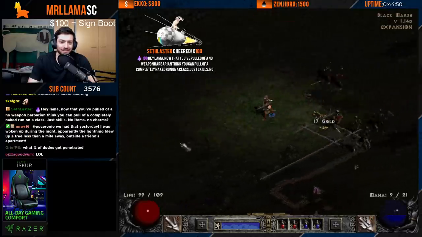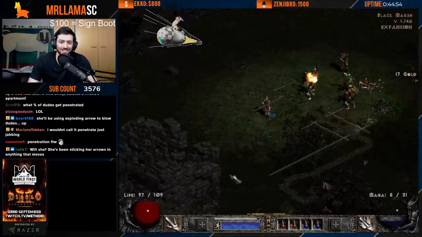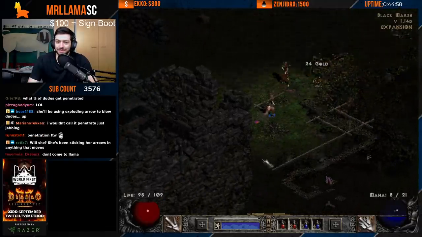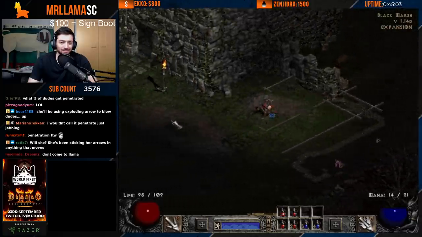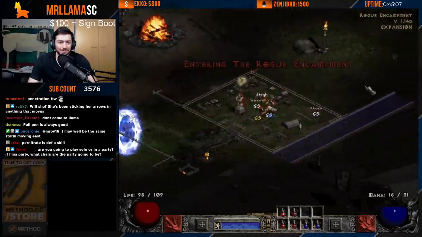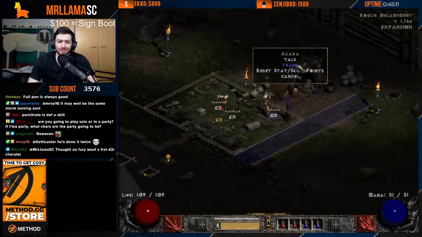Hey, Llama. Now that you've pulled off a no-weapon barbarian, think you can pull off a completely naked run on a class? I've done it already. No items. No charms? Assassin and Druid both. Assassin was 9 hours, so it was way faster than I expected. And Druid was like 12?